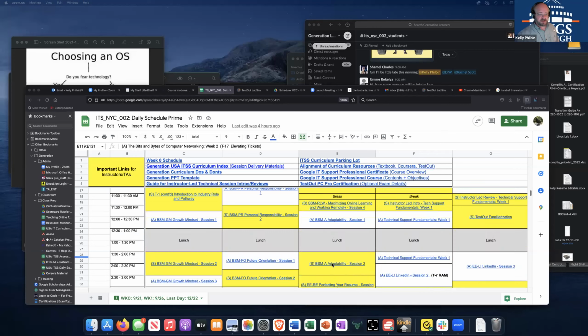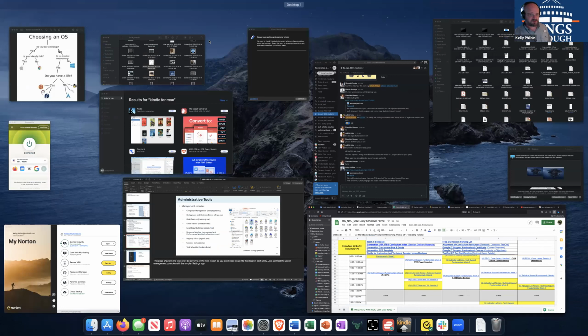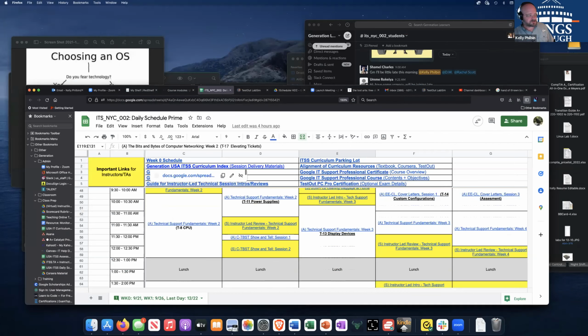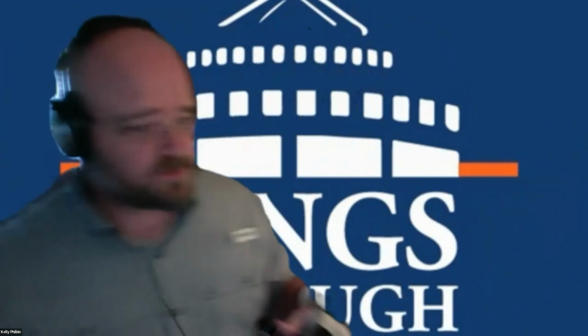So if you're looking at the main desktop, I can swipe like this, and it allows me to see everything that I've got open at one time. I can select any given thing, like our fun class schedule right here, and then zoom in. So if I have multiple things open, it allows me to select between them really quick. They call that Mission Control. On a touchpad, it's three fingers swiping upwards, and it zooms everything out so you can see everything that's open and find what you need really quickly. That is one of the features, and why they call it Mission Control, I have no idea. But that's one of the big ones.